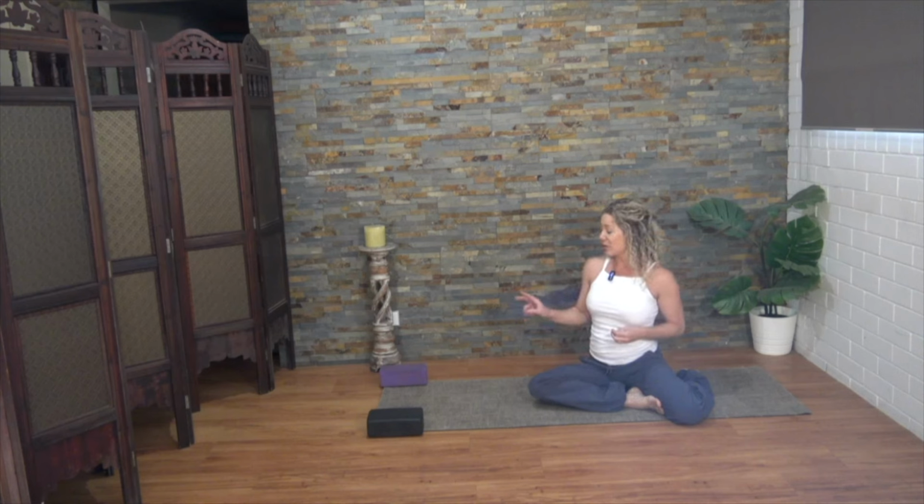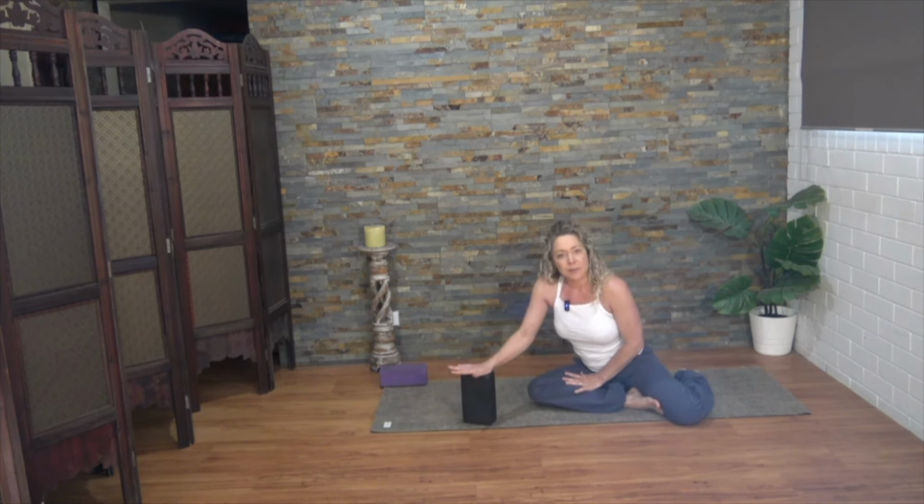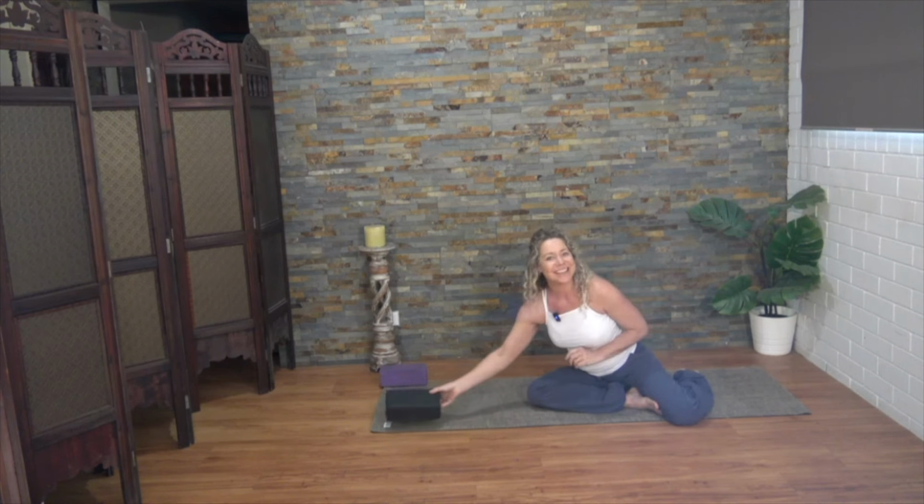Now, we have two blocks for this class today. If you've only got one block, that's fine. You can just use the one. If you don't have any blocks, you can improvise with a thick book or a rolled up towel. At the end of the class, at the beginning of the class, we'll be using the props to gently press down on. So if you've got another prop that you can improvise with, feel free to take a hold of that prop. When you're ready, let's begin.